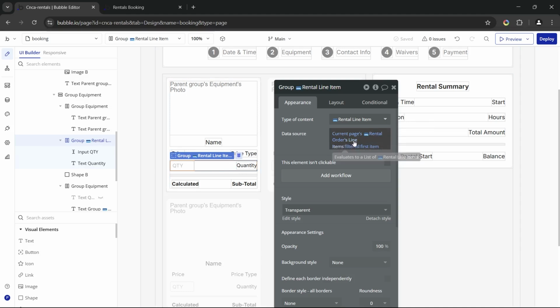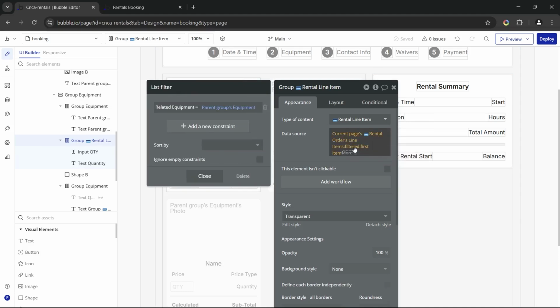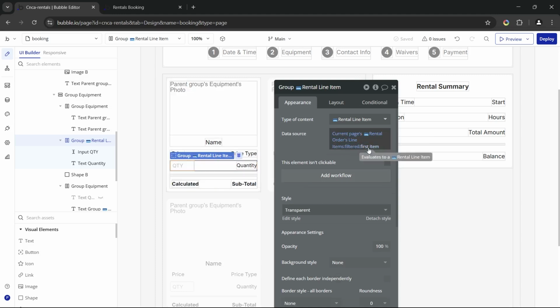Go to that order's list of line items, filter that list down by the equipment, right? Because the order could have other line items for different equipment. So we're going to filter it down by this equipment and then go to the first one. There's either going to be one record that matches that exact filter, or there are going to be no line items if the user is going through this for the very first time. The record doesn't exist yet. So this group may or may not have a data source. It either finds the line item or it doesn't.